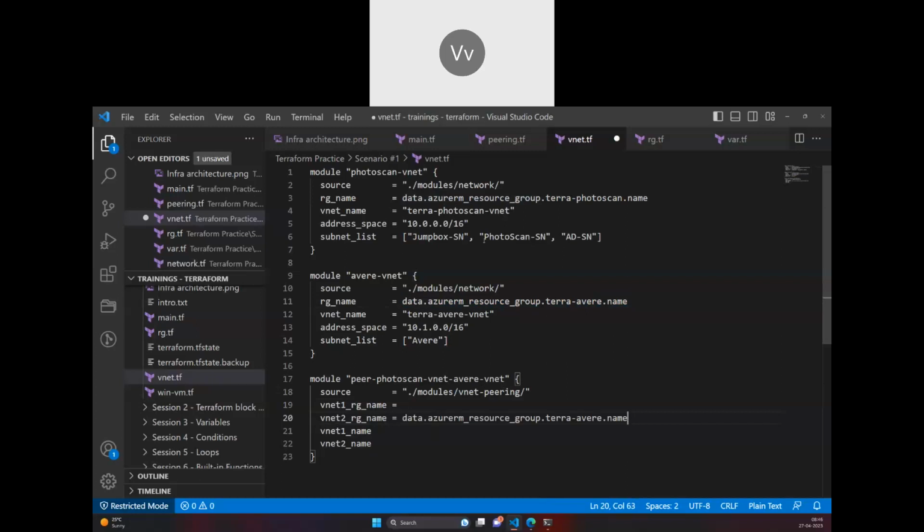So vnet2 will be avia vnet, and this one photoscan, this will be rg1 for vnet1.